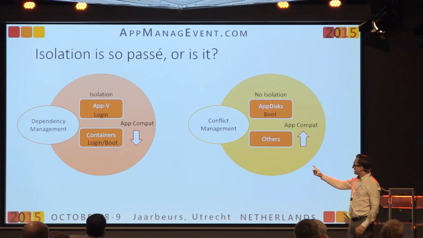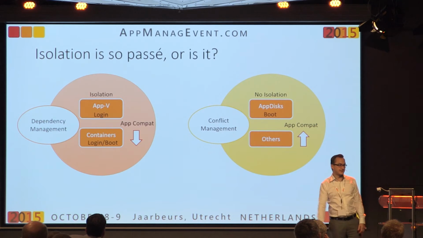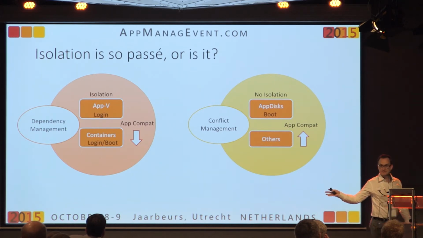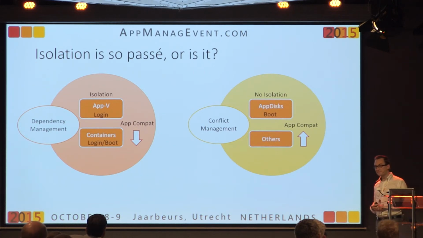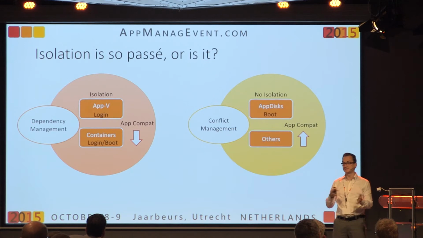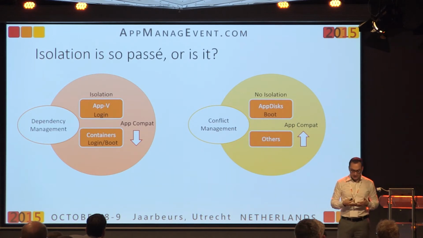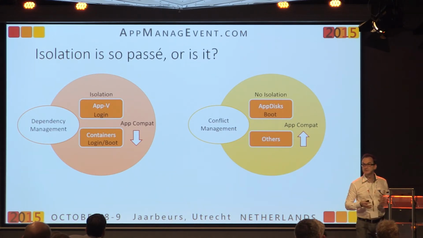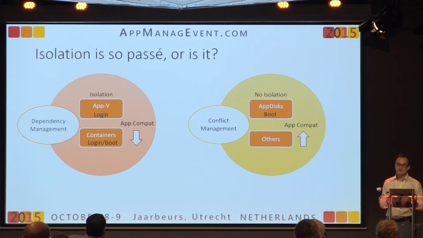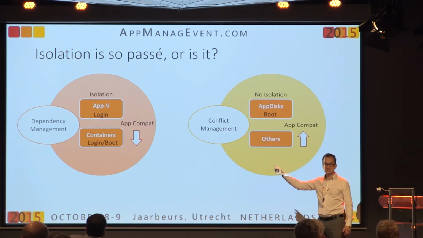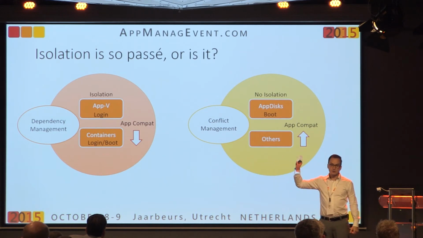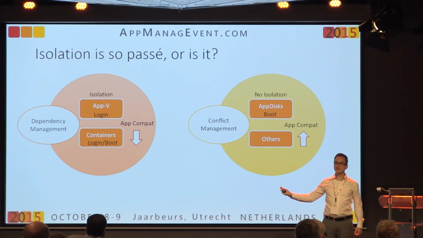You've got isolation technologies, things such as AppV. There are other players in that market. And containers. So you've got containers coming down the line, which have very strong and varying degrees of isolation. If you have a Hyper-V container versus a Windows Server container, they work slightly differently. And when you're dealing with these types of virtualization technologies, you are dealing with dependency management.